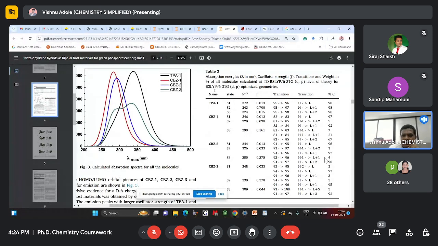And for the same optimized geometry, this calculation is performed on this level of theory, for which geometries, the geometry which was optimized earlier by using same level of theory without time dependent function, that is B3LYP 6-31G(d,p) optimized geometry.